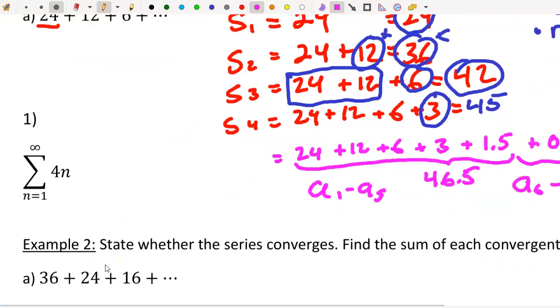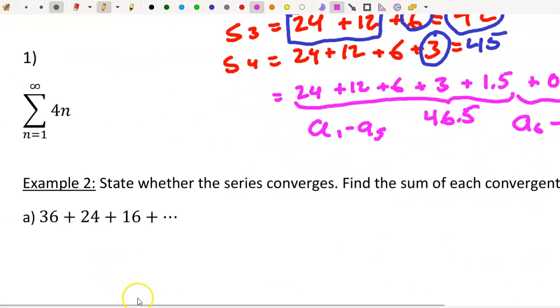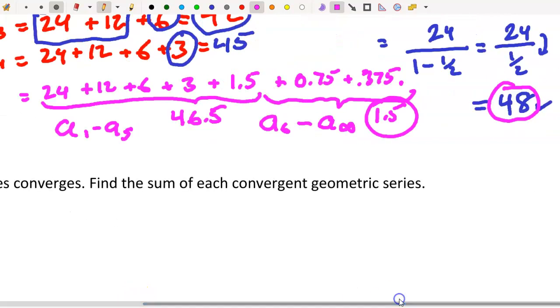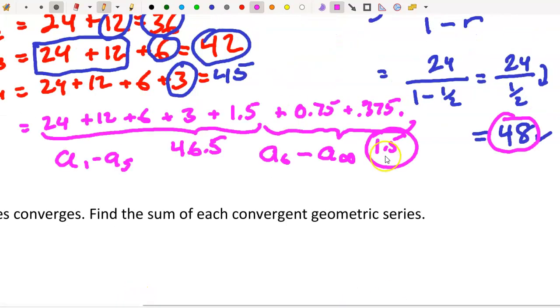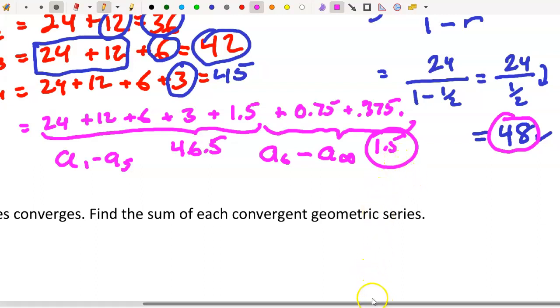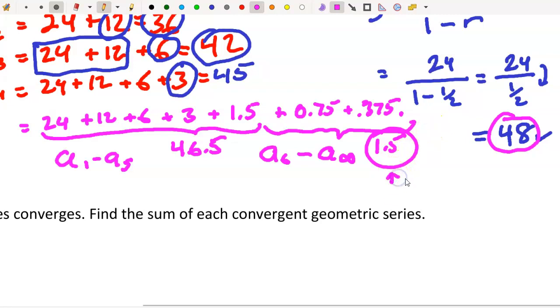Okay, so, question, yes? So once it gets to 48, does it stop, or is the number so tiny that it doesn't even matter anymore? Yeah, it gets infinitely small, so you're still adding it, but it just never gets above 48. It's infinite, so the terms are just too small to really make a difference in the full sum. Yeah. And it's cool how it comes out to like 1.5. You think of adding an infinite amount of numbers, well, won't that come out to like 2.37858, some random decimal?